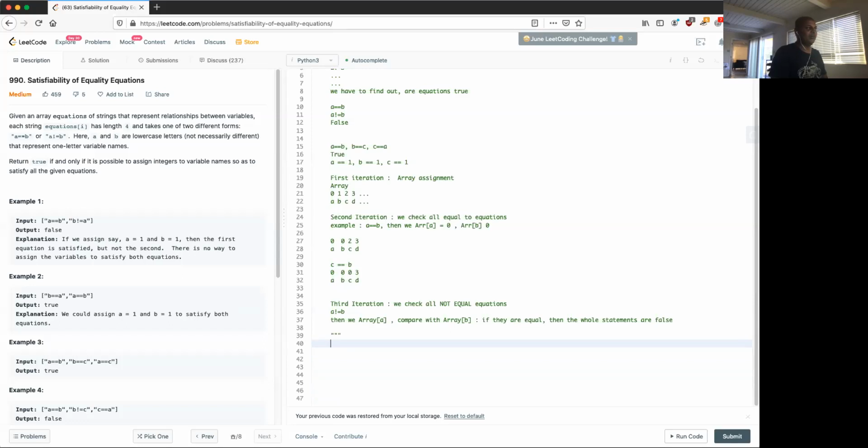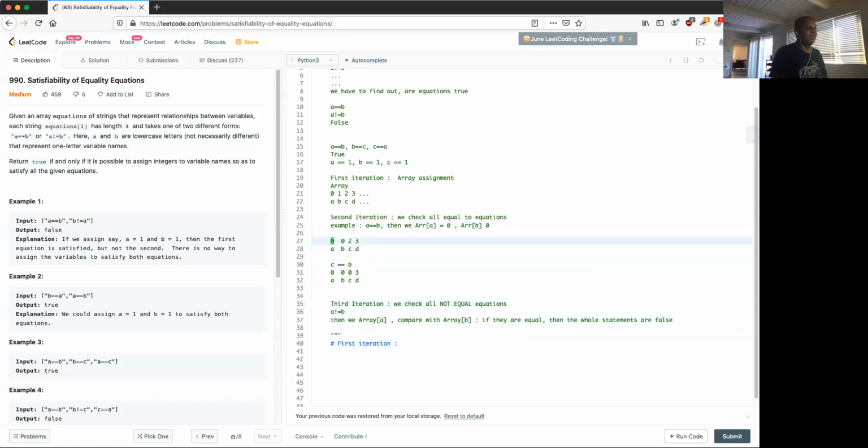Now let's do the iteration one by one and write the code. In the first iteration, we assign an index for each of the values because this is like an array.